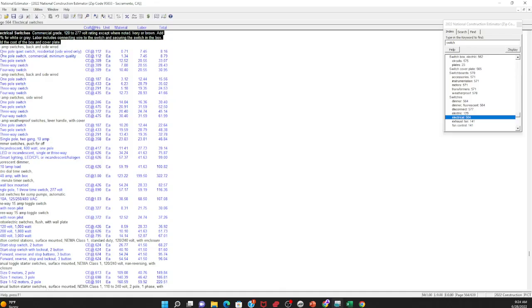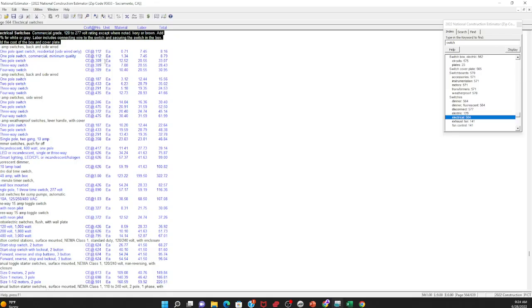For each switch, it says here labor includes connecting wire to a switch and securing the switch in the box. Add the cost of the box and the cover plate. So this is just the switch itself and the time it takes to do just what that said.